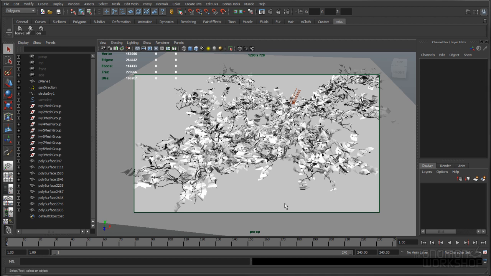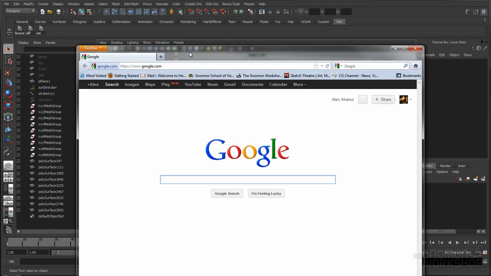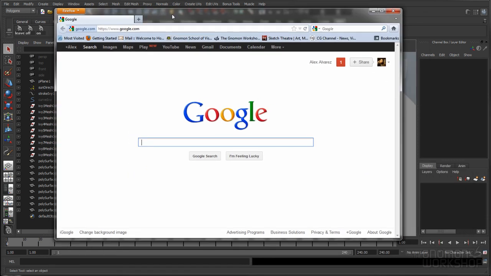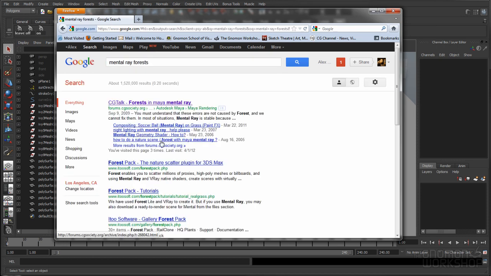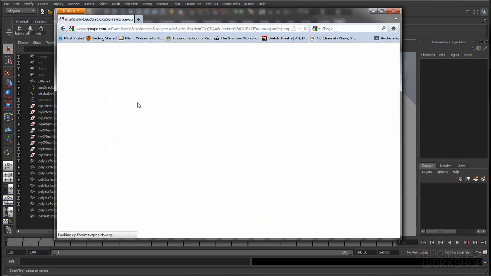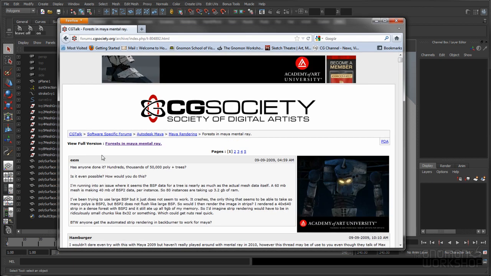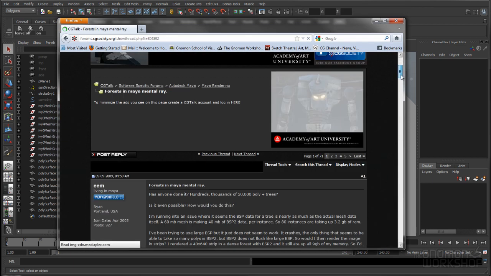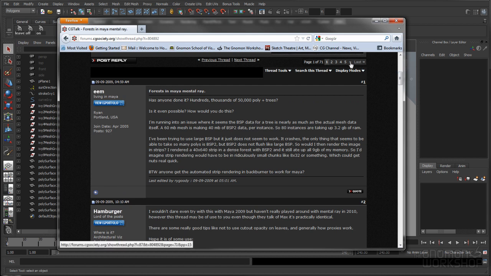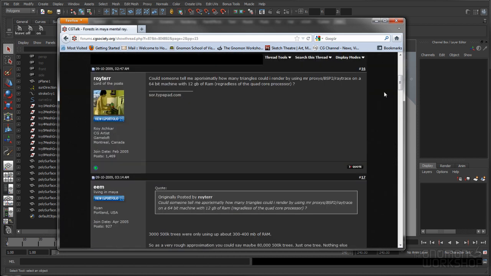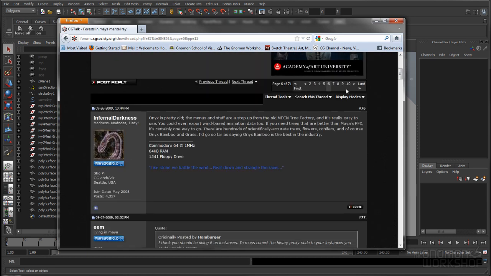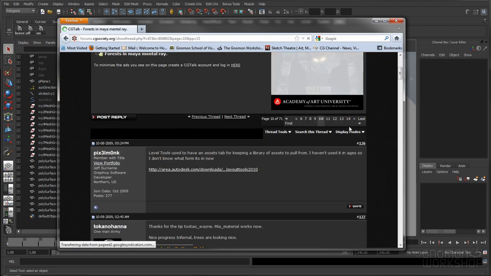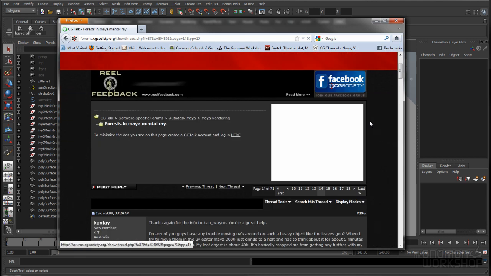So if I go and launch Google and type mental ray forests, and go to this thread at ch08, and then we'll view it in here, and then go to page 15. And on page 15 inside here is where the script is.